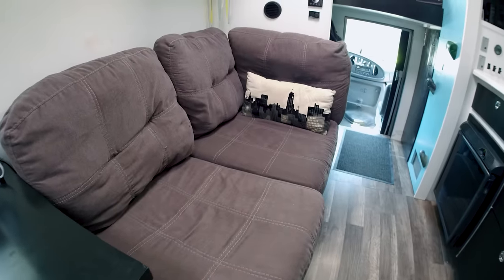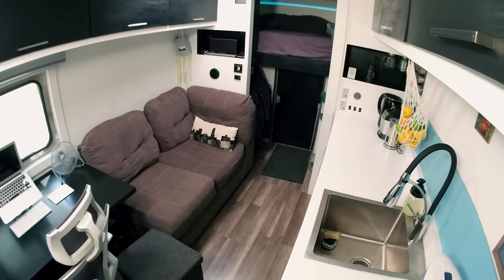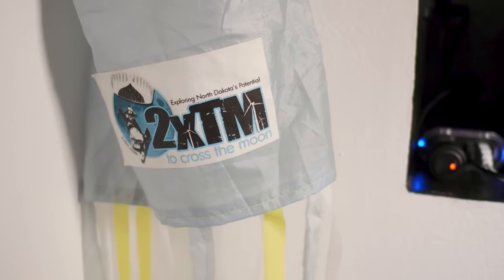One of my favorite spots is just chilling on the couch and listening to music. The couch is something I'd like to upgrade at some point — this section was the last area to get done and I was just ready to be done building and move in. Some friends were kind enough to give me their couch, which had been chewed up by rabbits, but I was able to salvage enough to cut it up and use it as a tiny couch in here and it works out well. And then behind me I've got a wind sock from the snow kiting expedition I did with a bunch of friends years ago — we crossed North Dakota with snow kites and spoke to about 10,000 students. It was really fun.